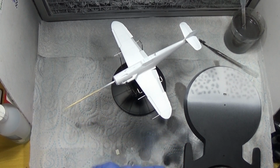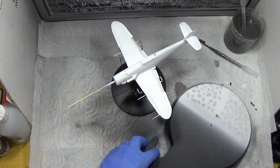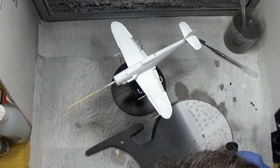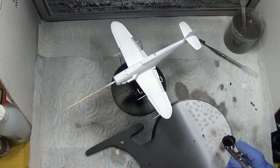And of course I'll have another quick practice on this just to make sure we've got where we're pulling the trigger back to right and it's not spluttering or anything like that. You see how that's spluttering quite badly. So I am going to go and clean my airbrush and we'll be back in a moment.